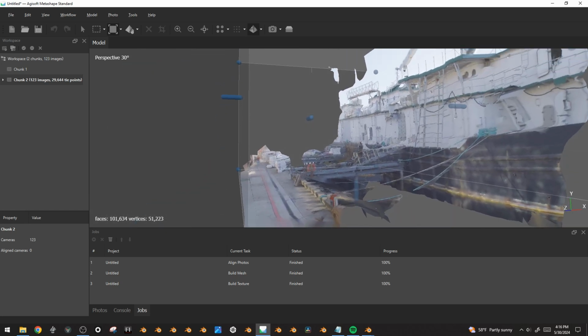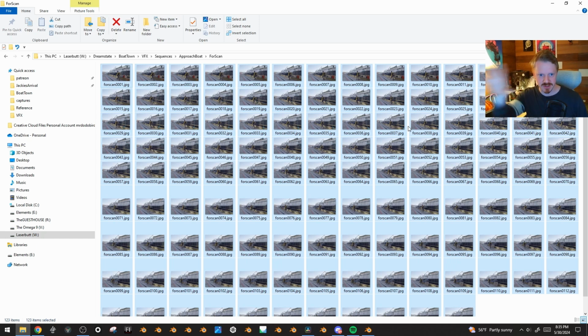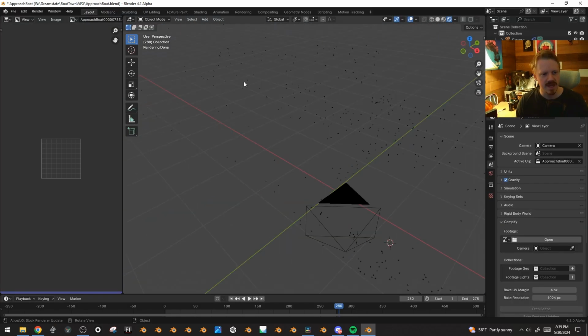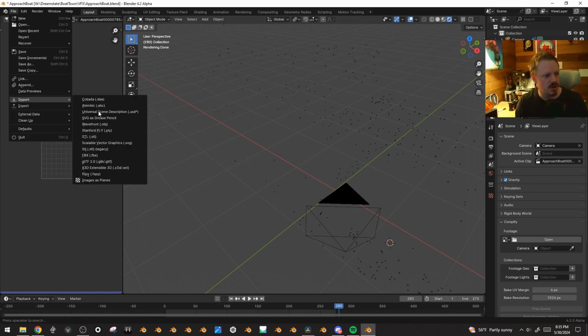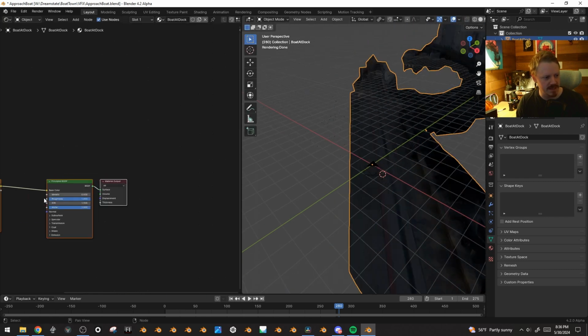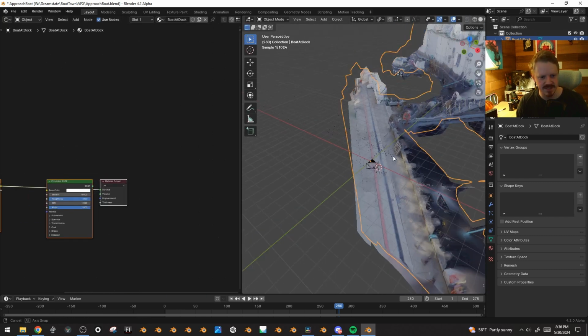Scans that are only from one view, looking towards something, never turn out great, like a landscape. You really want that 360 thing, but I think it should work well enough for what we're trying to do. Here, let's just delete this footage here. And I'm going to import the OBJ of our scan. There it is. And I'm going to make it emissive just so we can see it really easily.